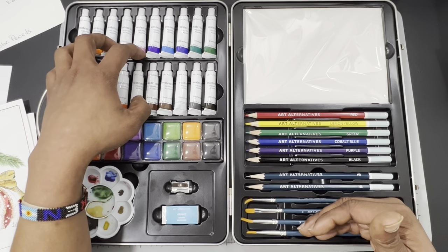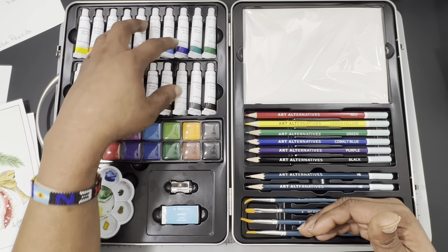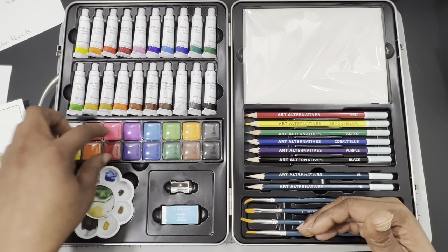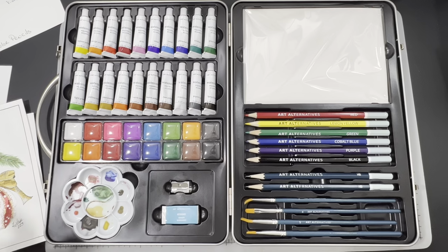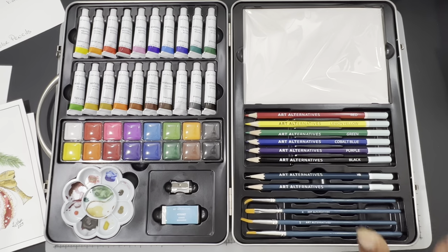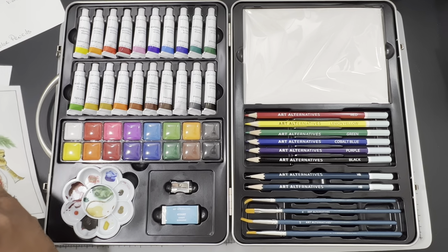If there's more tubes than the ones that were included here, maybe the missing ones could have been substituted for the little pellet paint thingy, the candy looking paint things here. So yeah, there are two HB pencils in here. The HB pencils were just like any other normal weight, middle of the road HB pencil.